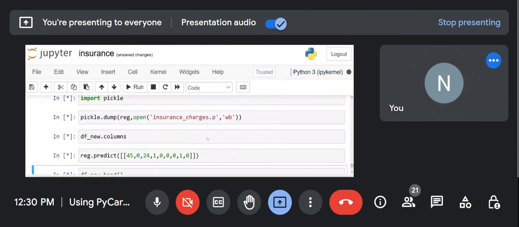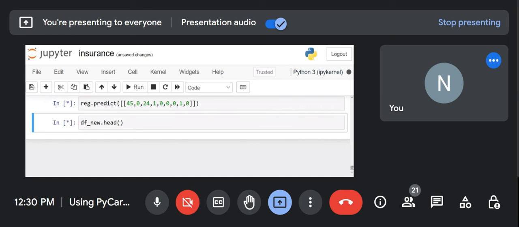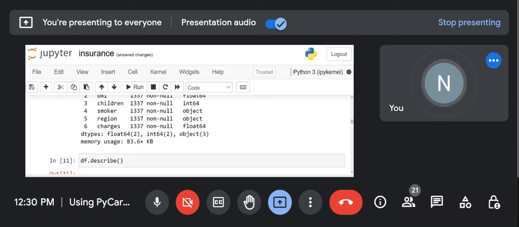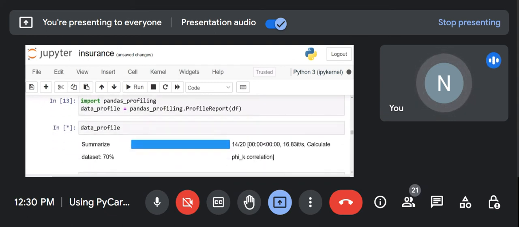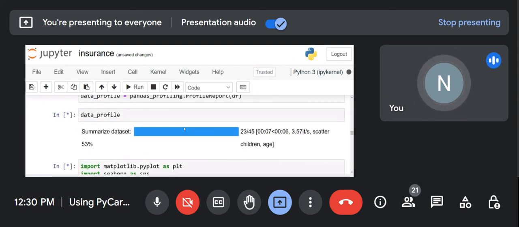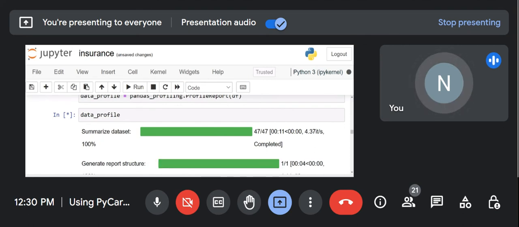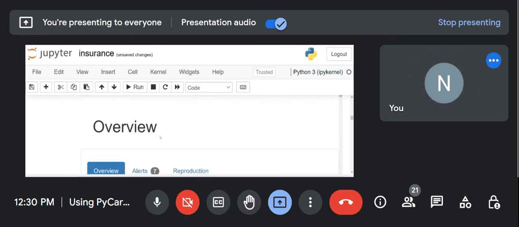Okay, so let's see. This is your sample code without using PyCaret. I downloaded the complete IPYNB file from Kaggle and uploaded it on the Jupyter notebook, and I deleted all the code related to PyCaret.